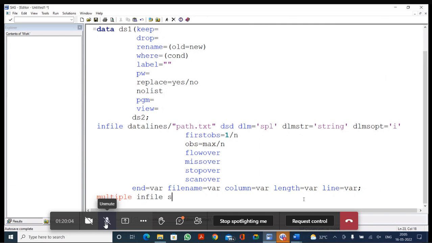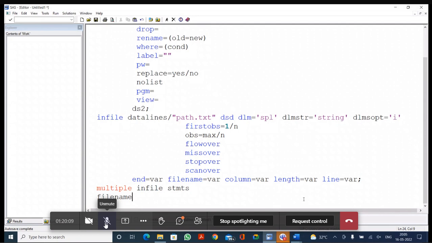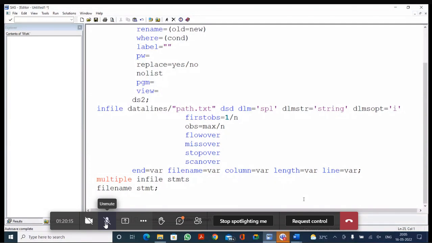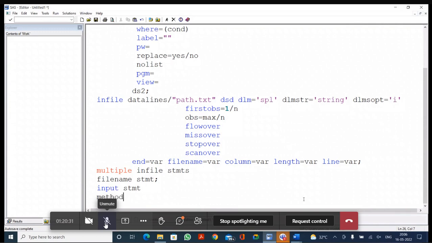Remember? Yes. And then we have discussed the filename statement. Remember? Yes, sir. This is what we have discussed. And then we started discussing the input statement. We use the input statement to specify the variable names, to describe the data, to read the data into variables. Based on that, at the start of today's class we discussed what methods we can use in the input statement: column input, list input, formatted input, named input, null input.